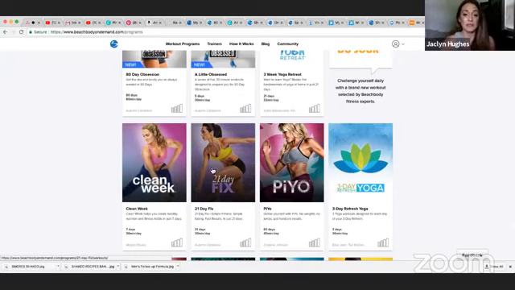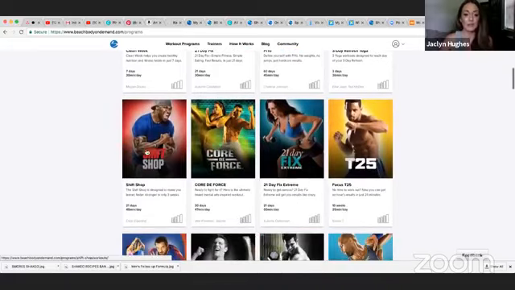21 Day Fix is a great starter program for full body toning. PiYo is great for low impact moves, kind of hybrids a little bit of yoga influence, but a lot of dynamic, just fun, more upbeat movements than you would get in your typical yoga flow. Shift Shop is a great cross training. He's very much a trainer. So if you like training, if you like boot camp type stuff, you're going to love that.